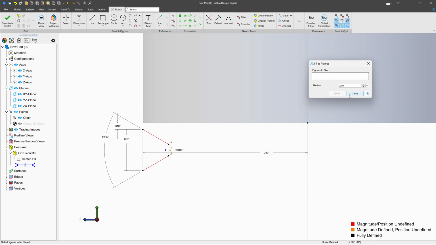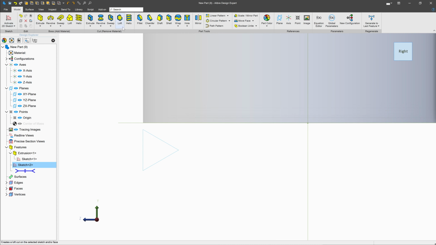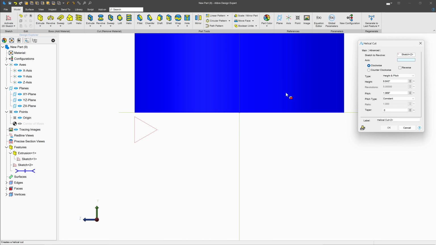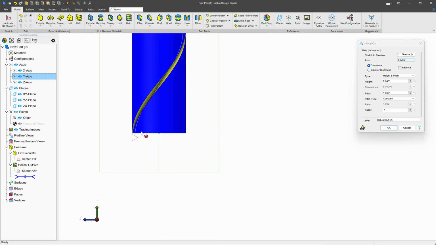We've lost some geometry, so we can add that in, or I'll just hit Control-Z. We'll deactivate, and I'll go with subtractive helix. And we'll choose the axis here to be our y-axis, just like that.